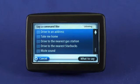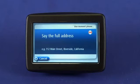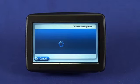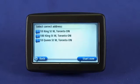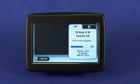Say a command. Drive to an address. For directions to an address, please say the full address, including the city and province. 18 King Street West, Toronto, Ontario. Say the list number of the correct address or say none of these. 18 King Street West, Toronto, Ontario. Is that correct? Yes. Planning fastest route to 18 King Street West, Toronto, Canada.